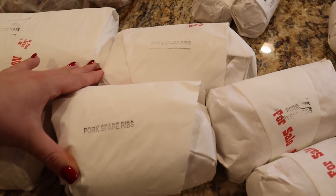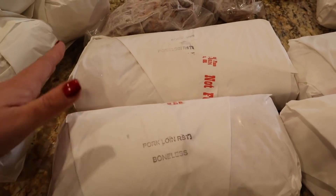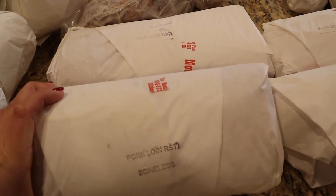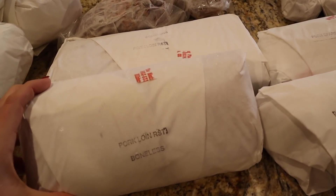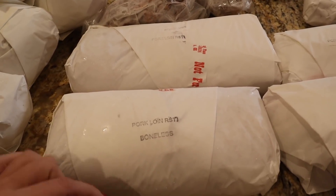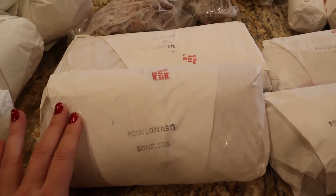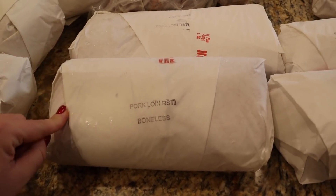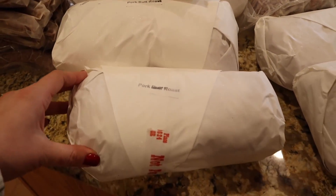We'll render this together. We got two packages of baby back ribs and two packages of spare ribs — there's only two of each on the animal, that's why you only get two. Two packages of pork loin roasts: I saw a video of a butcher who stuffed this with sausage, rolled it up, and roasted it, and that's why I asked for these instead of having it cut into pork chops. I thought it'd be really cool to try making a stuffed roast, and maybe the other one I'll eventually cut into pork chops.